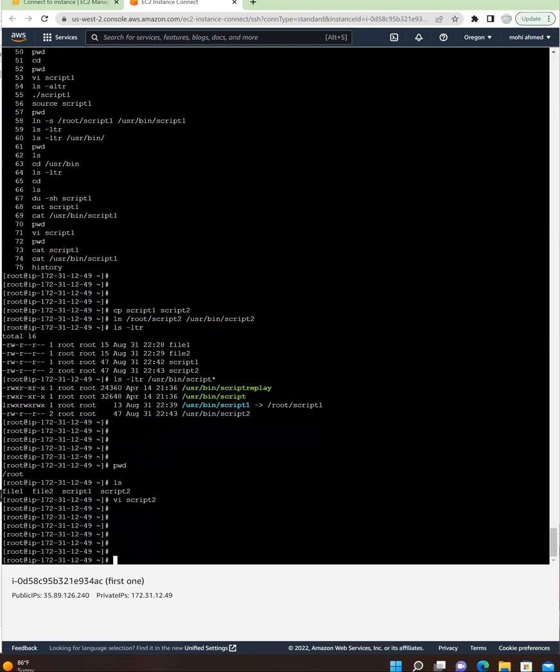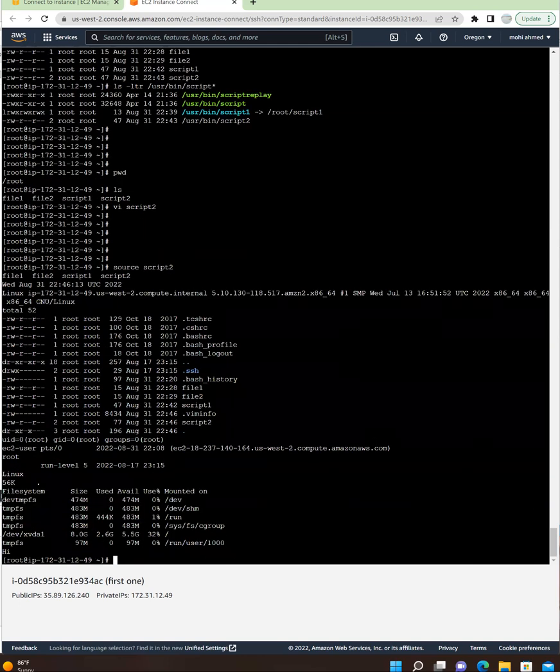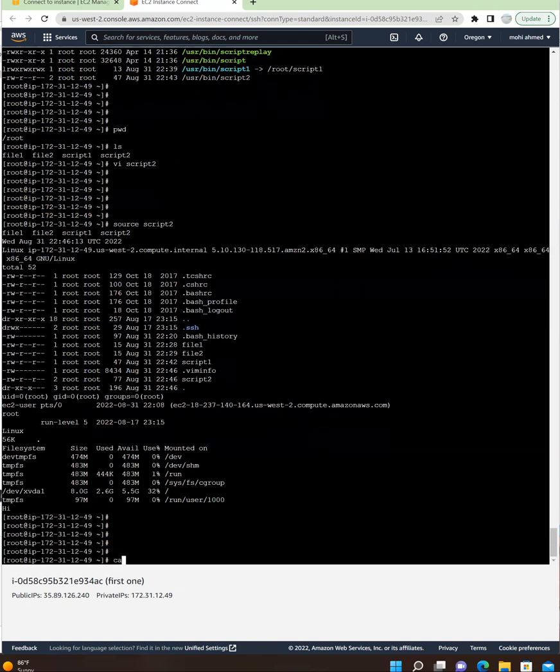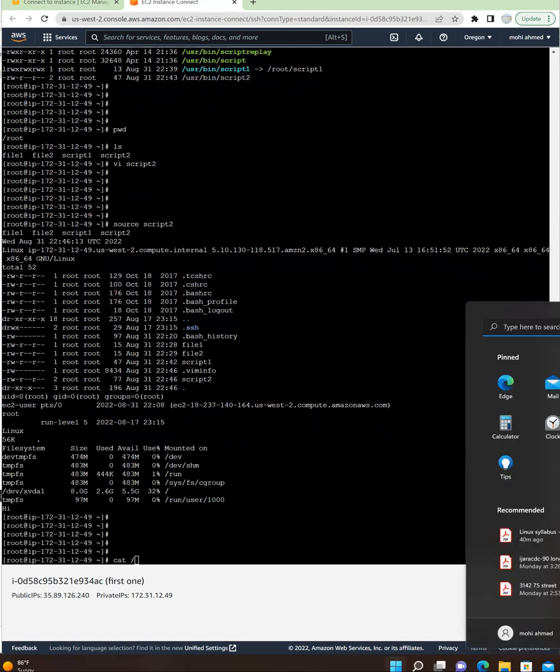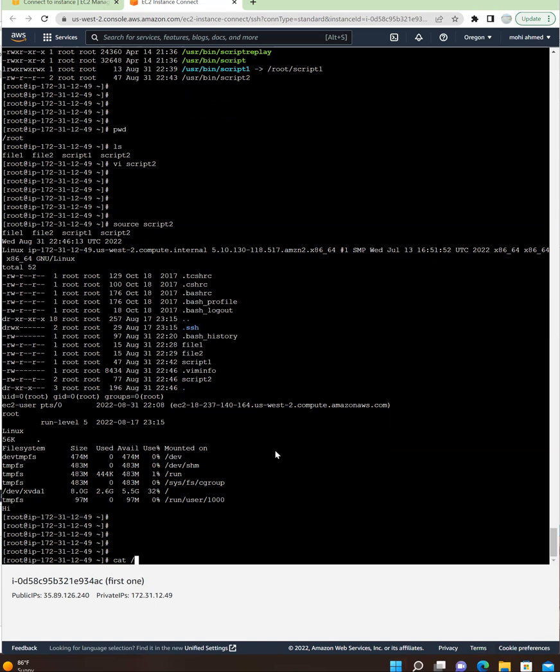Let's say we don't want to make it executable, if we say source script2, it will execute all the commands. If eventually it was echo hi, the system says hi. Now let's see the destination. The destination, remember, was /usr/bin.